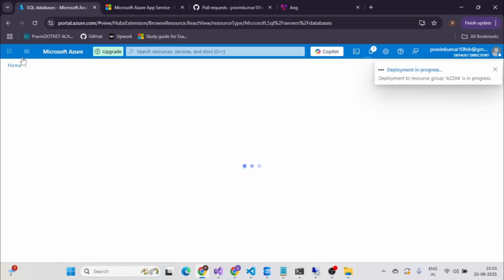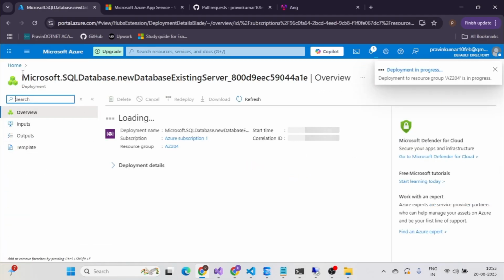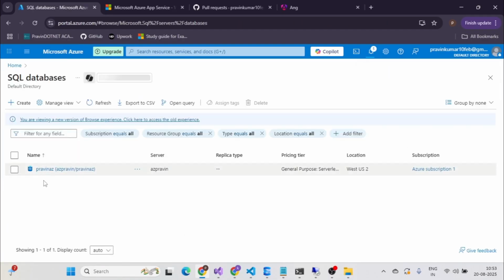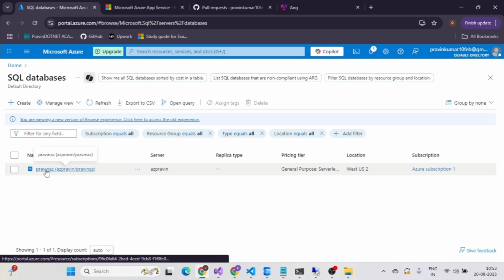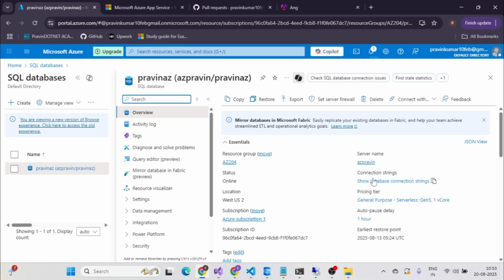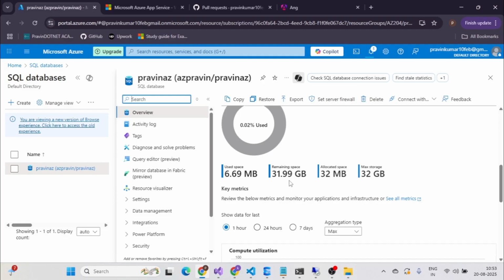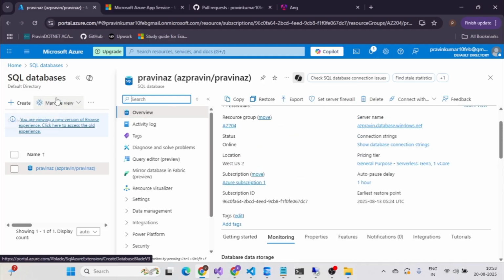Meanwhile we are going to verify the general purpose Gen 5 pricing tier, which is almost similar, so no need to worry about that.